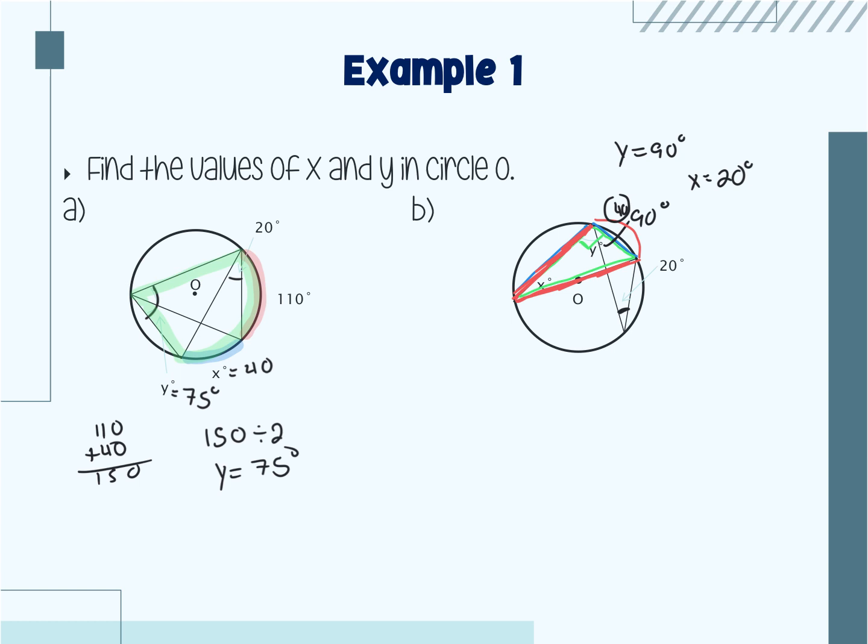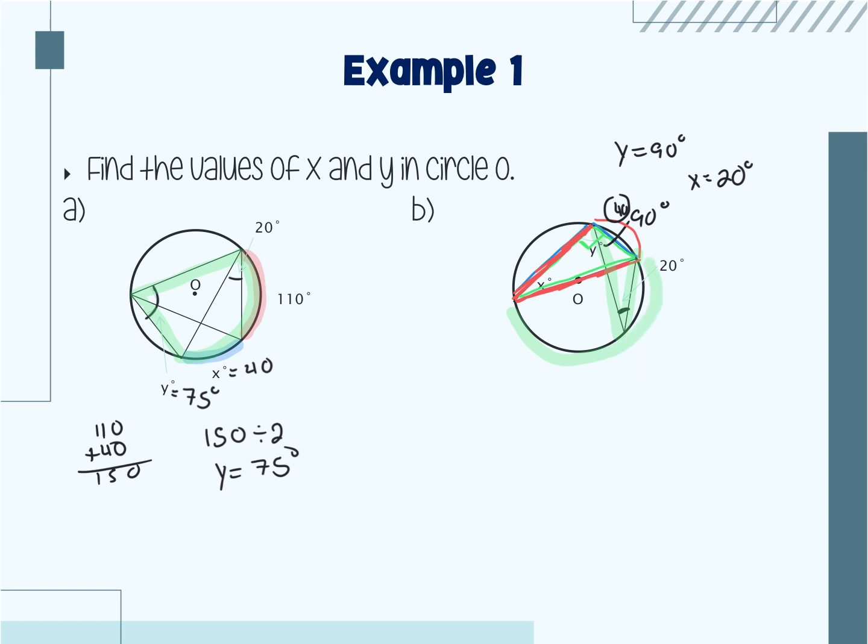Now, other things I want to point out before we move on, but this is it. That's it. That's the answer. It's good to always highlight what you have and what you're missing and where the endpoints are. Since you have the diameter, this is also going to be a full 180 degrees.